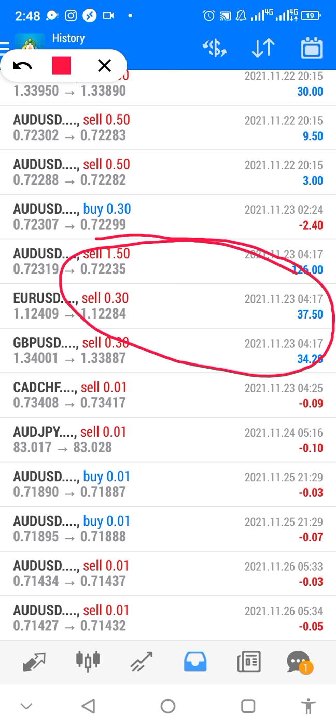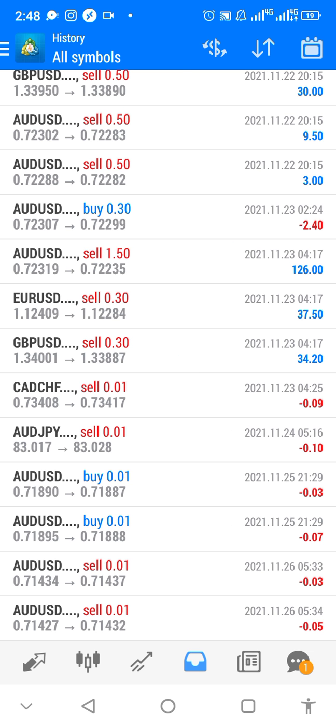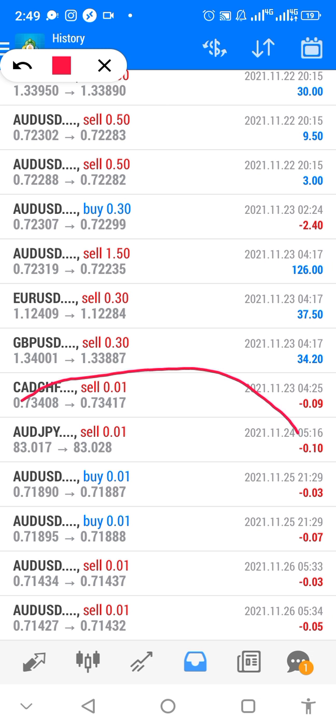Now, these other trades that you are seeing here were to fulfill all righteousness, which is the criteria that I must trade for 5 days. So I was just opening positions and closing with 0.01 lot size. Anytime I open a position, before 1 minute I'll close it back so that it records that I've traded for that day. That's what I was just doing until I finished the 5 days. So I finished this in just a day.